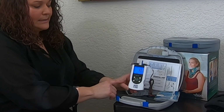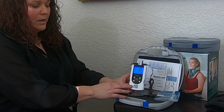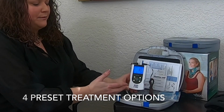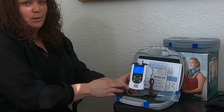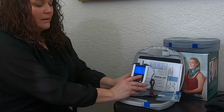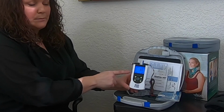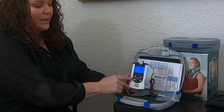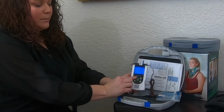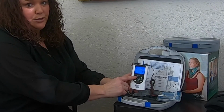And then settings. So in this device, you actually have 4 options, programs 1 through 4. They are set at different frequencies and pulse widths, so they feel different across the skin. You have to determine which one feels best to you. So in here, you just hit the S button, and this is where you can start setting your parameters. Now at this point, the P1 is blinking, and you can use your up down arrows to cycle through 4 different options. So P2, P3, and P4. Most commonly used is programs 2 and 3.